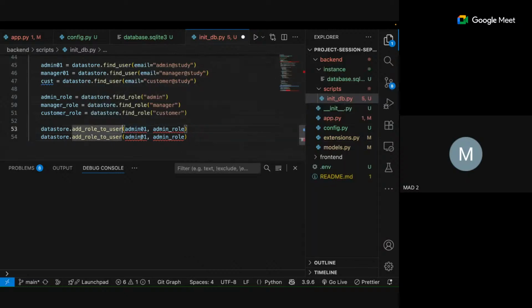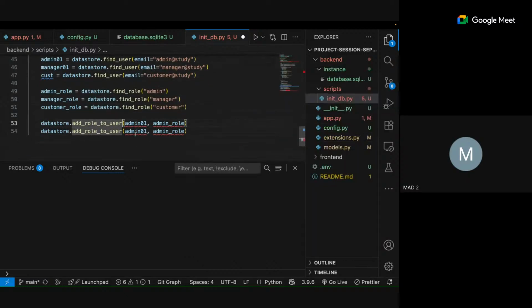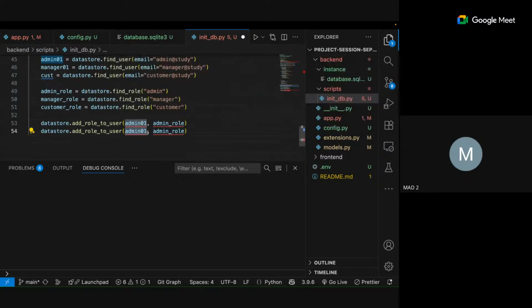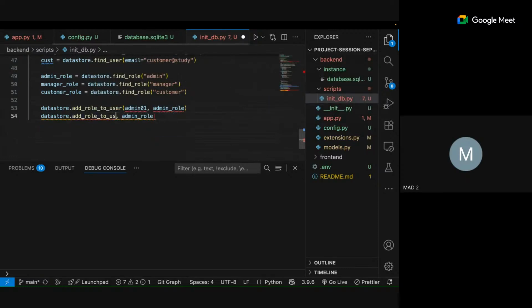Okay, it is giving some squiggly lines, but let's see if it works or not. Admin. Next up we have manager and the manager role.